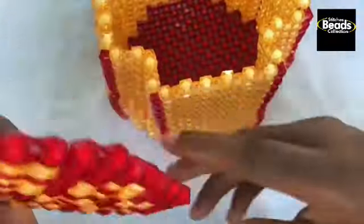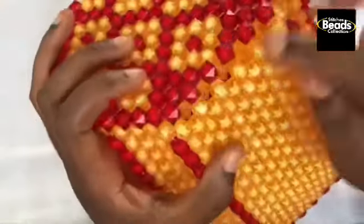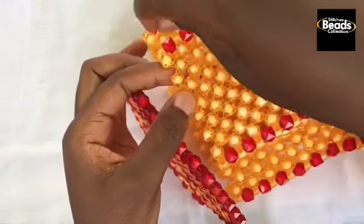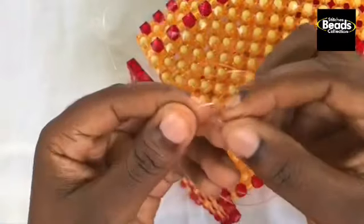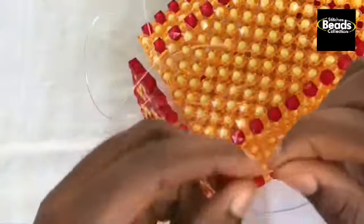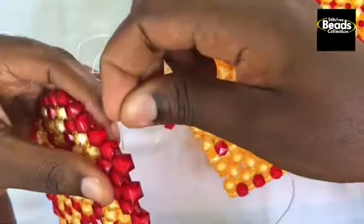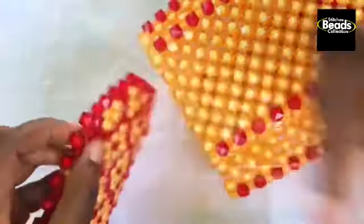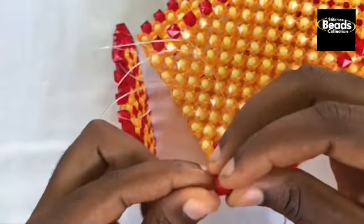So we're going to attach it to the bag. So with the 6th side, that is the part we are going to attach. So with the new fish line, you go through the last bead or the first bead on the 6th part. Then you pick 2 beads, fix one first on the left side. Then you go through the first bead on the cover, as you can see I'm doing. And then you cross with the 2nd bead.